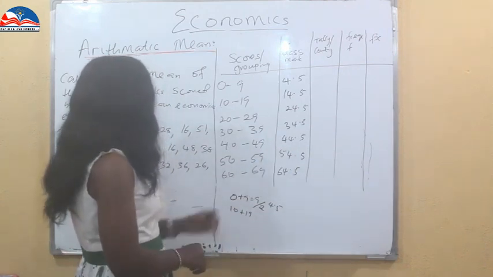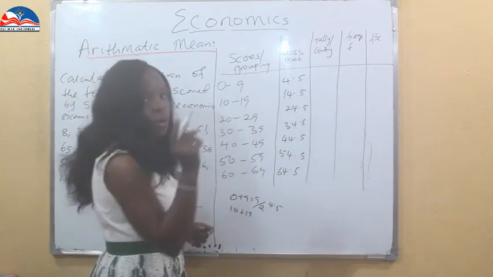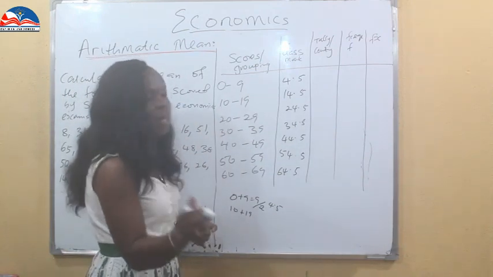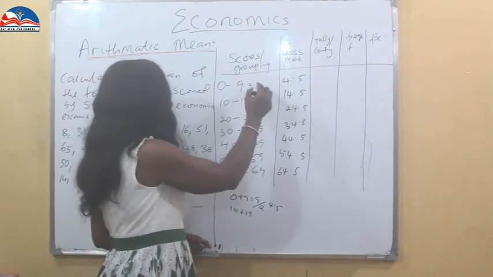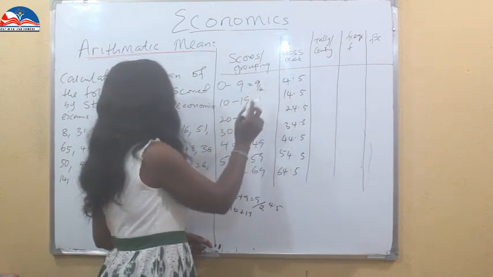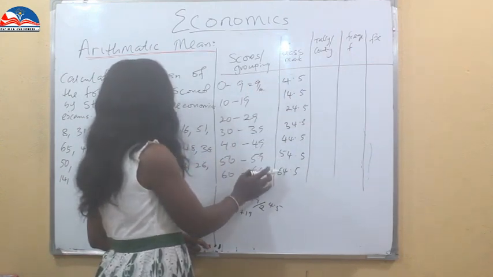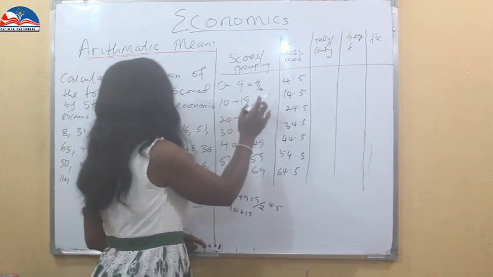Then, after you have it, you add this to this. You divide by 2 because we are looking for the mean. Remember, mean is average. So when you get this to be 9, you divide by 2, it will give us this. Same way you will do for all of them. Then, after you divide by 2 for whatever you have here.